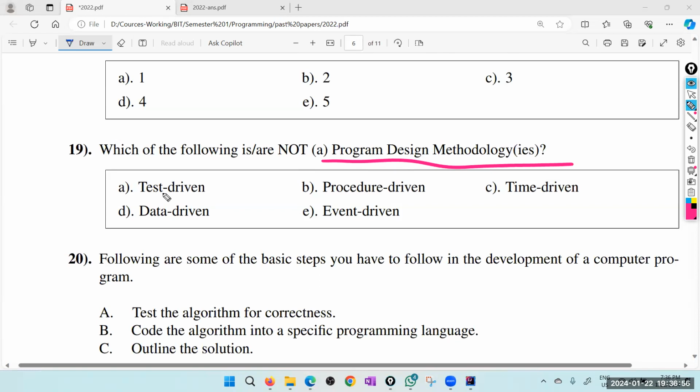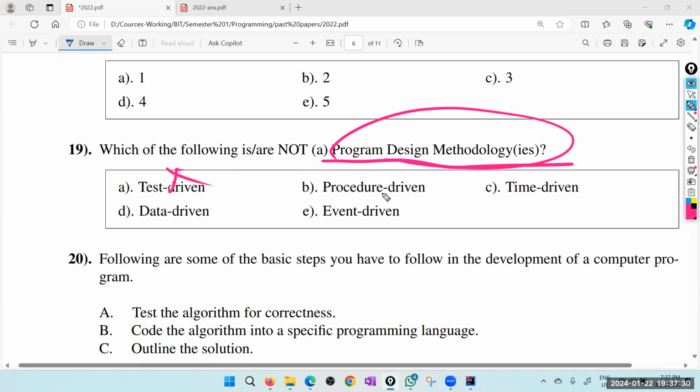Of course, initially the test case fails because we have not implemented the software yet. But when we implement that particular functionality, after some time your test cases start passing. Initially all your test cases are failing, but gradually, when your functionalities are properly implemented, your test cases get passed one by one. So that is called test-driven programming. But I don't think that it is a program design technique. I will not take it.